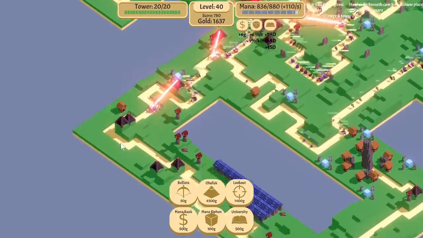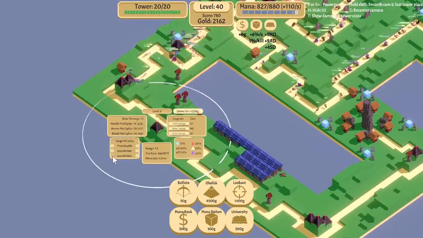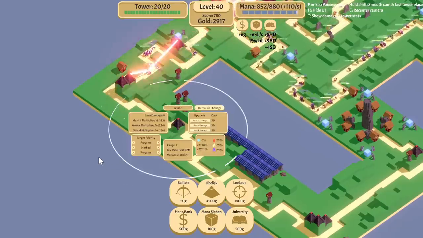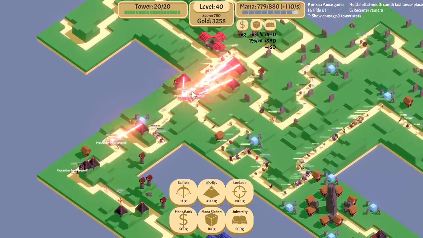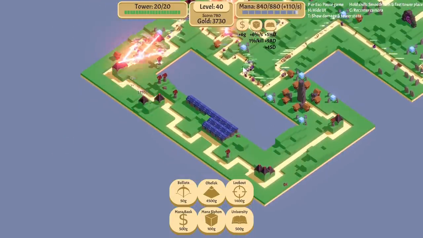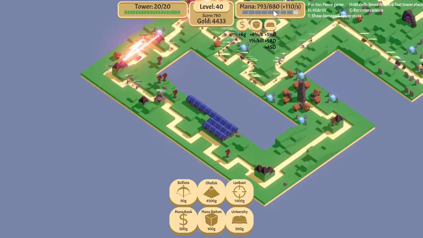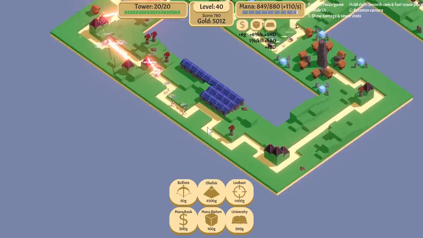I'm gonna put these on marked because I think to some degree I maybe messed up. When I got the range upgrades, I'm kind of concerned that maybe some of my targeting got messed up. Okay, so we're fine. I think we're pretty okay on mana. Yeah, because we're getting 100 a second, and I don't see us dropping below, like, 780. We're flirting with it, so I think we're doing pretty good on mana.